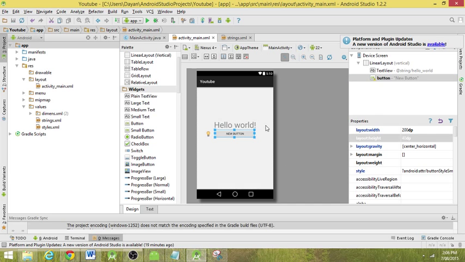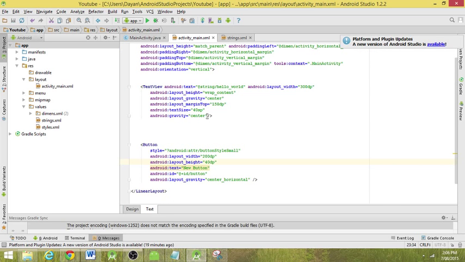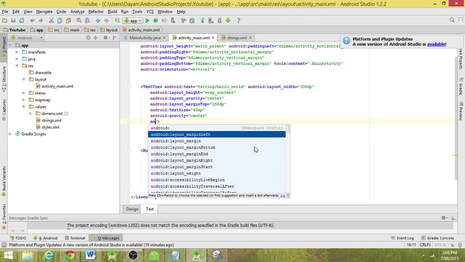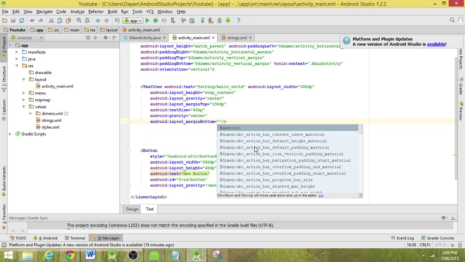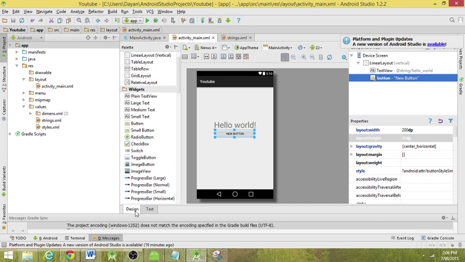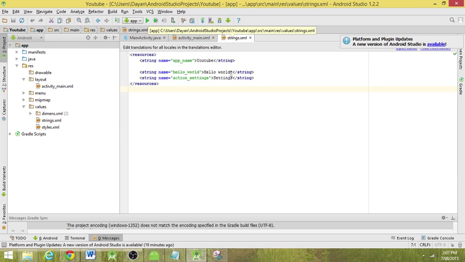Now, again, we probably should add a nice little margin on the bottom of it, Android layout margin bottom, say 20 display pixels, so it'll push it down a bit. So you've got a bit of space, so you can see the title and then you can see the button. Now we're going to move over to the strings folder.